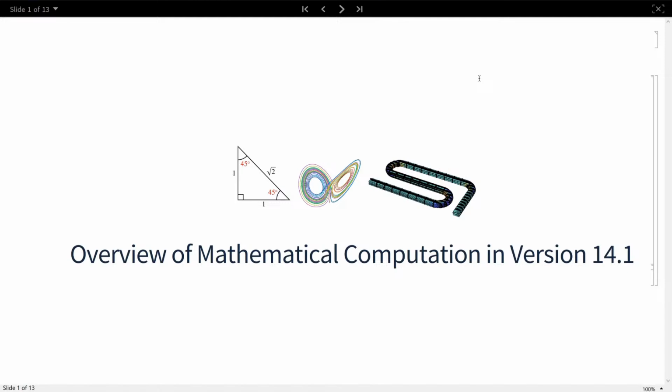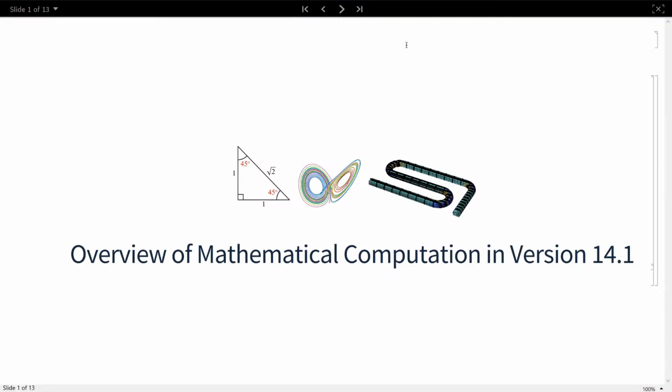Now, version 14.1 includes several new major and interesting features in the area of mathematical computations. We have not just one talk, but 4 talks today. There's this overview talk by myself, and then there'll be another talk on symbolic arrays and their calculus by Itai Segev, a third talk on stability analysis of dynamical systems by Aram Manaselian, and finally a talk on advances in PDE modeling by Oliver Rubin Koenig. So I hope that together these talks will give you a pretty good idea about the new release.